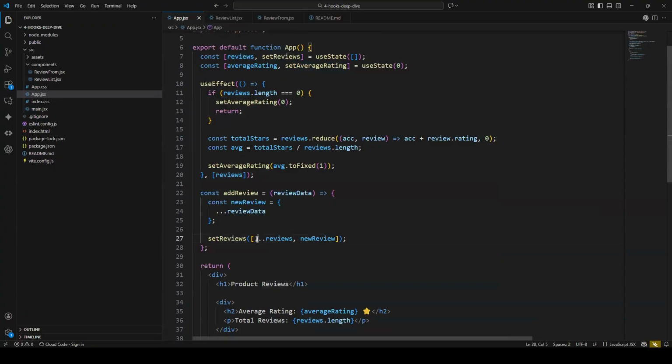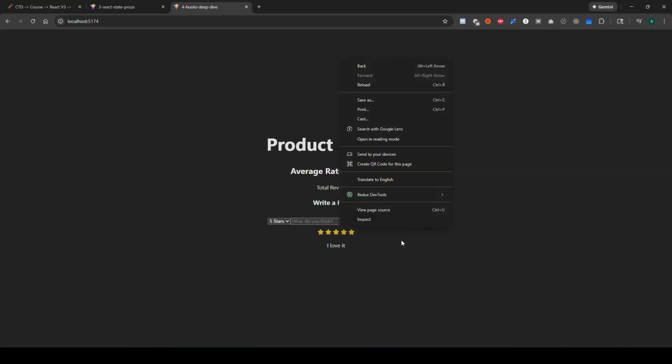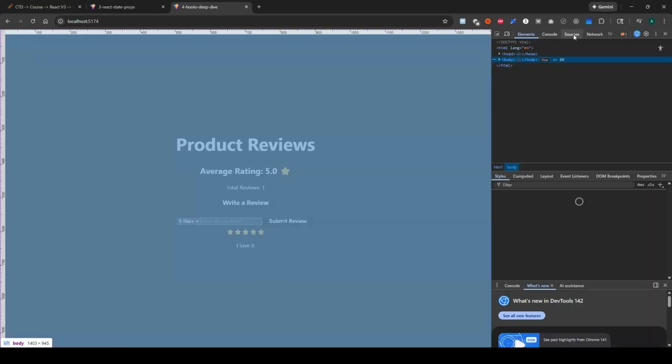So this syntax is something called the spread operator, which creates a new array from an existing array by adding additional elements. So let's look at a quick example.